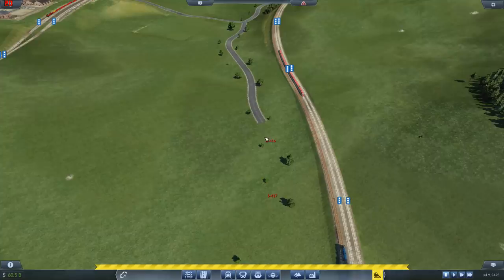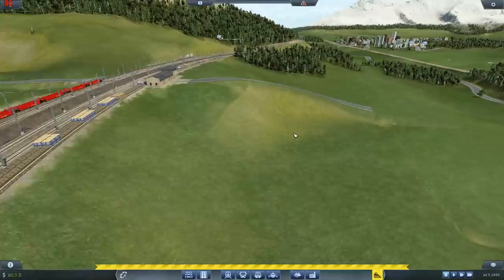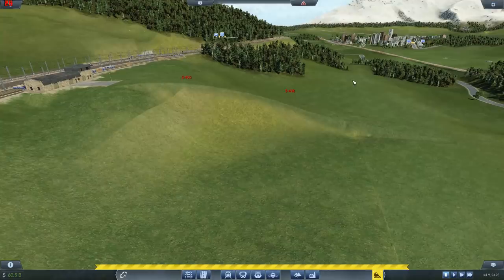Waste of time putting all those blooming trees in, wasn't it? Like, what else is new? And this road, I'm sorry, but I just don't like this road here. I don't like that road at all. So we're going to come up with a new way to hook this up. Yeah, I am going to hook it up, but it's going to be nicer.